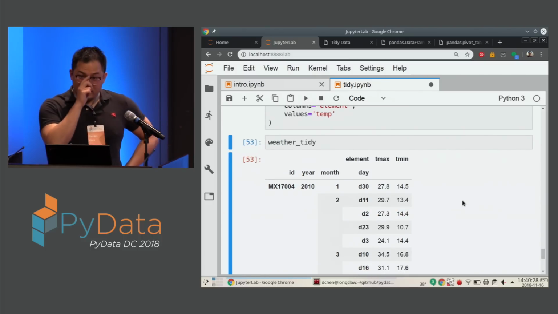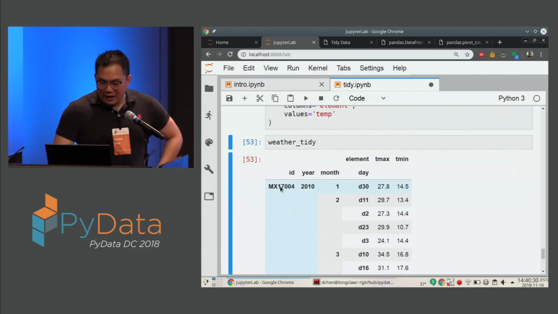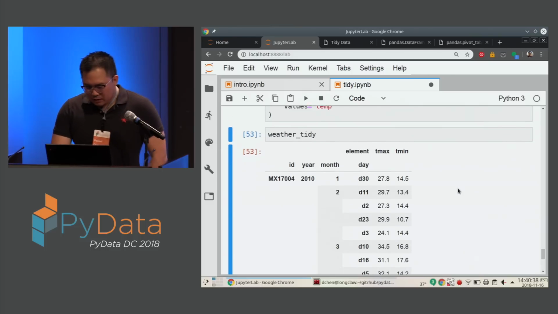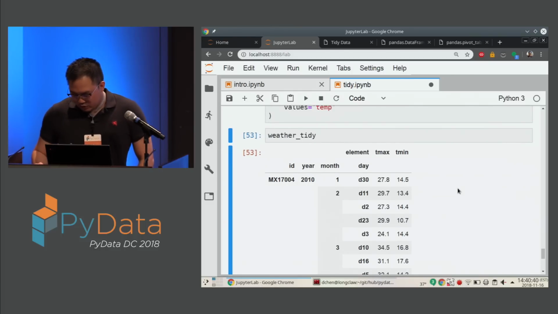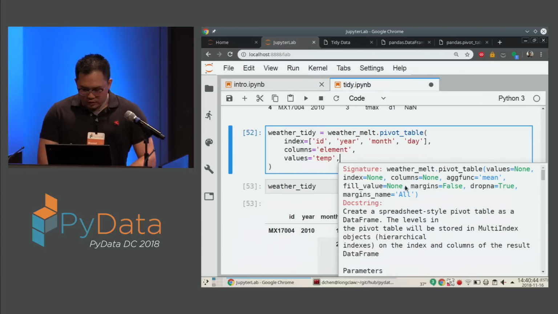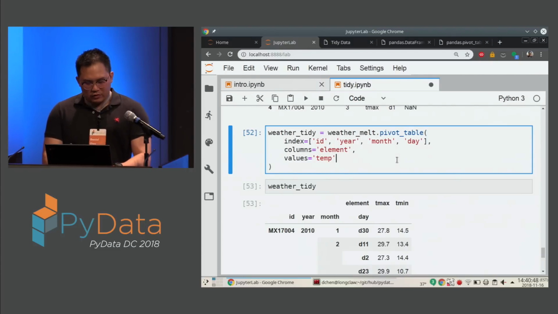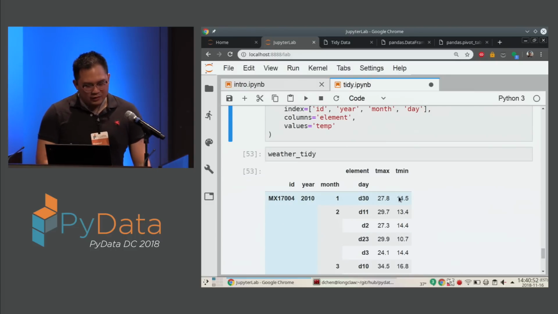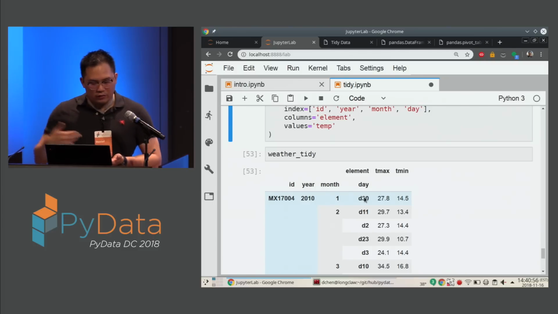we get what we need. It just prints out a little wonky. So we now have a column called ID, a column called year, month and day, and then we also have a temperature max and temperature min. Depending on what version of Pandas you're using, I think there's also a parameter in here called drop NA, so this will drop missing values. So that's why you don't have a bunch of NAs, for example, January. It's only showing D30. Depending on what version of Pandas, you might just have all of them as missing.